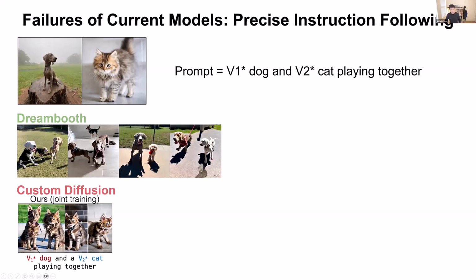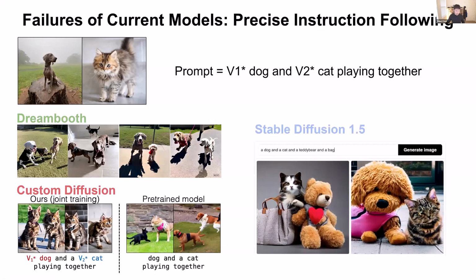Custom Diffusion used a bit better regularization, so it has a bit better generalization. But as you can see, here's the dog. Well, it's a cat-ish dog, and also another cat, right? So not quite. More generally, we can also ask the diffusion models to generate images like, say, a generic dog and a cat playing together, and that's a result from these models. And as you can see, it doesn't really follow your instruction quite well.